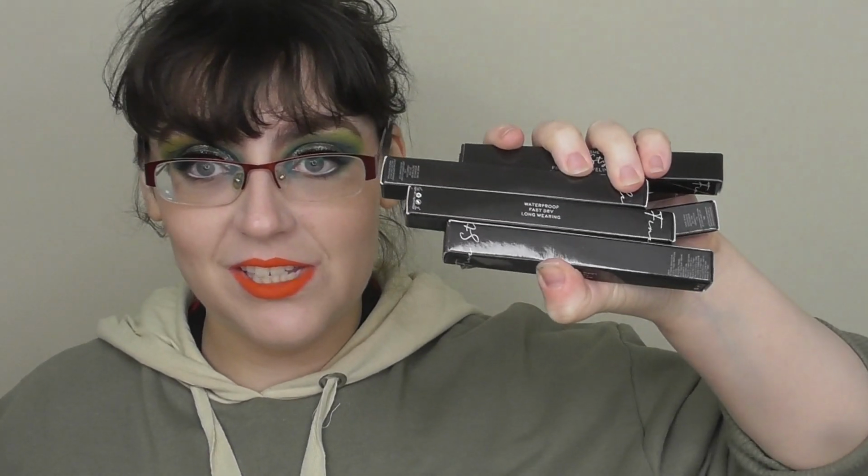I am not going to talk about the Gone Rogue palette. I've already said this before. 10 out of 10. I love that palette. I think it's brilliant. You can kind of see it from my use of them. I tried 3 out of the 6 liners as well, and have to say I was really happy with them as well. They didn't skip. The only time they kind of skipped was over the glitter. But let's be fair, anything would, it is impeding progress.